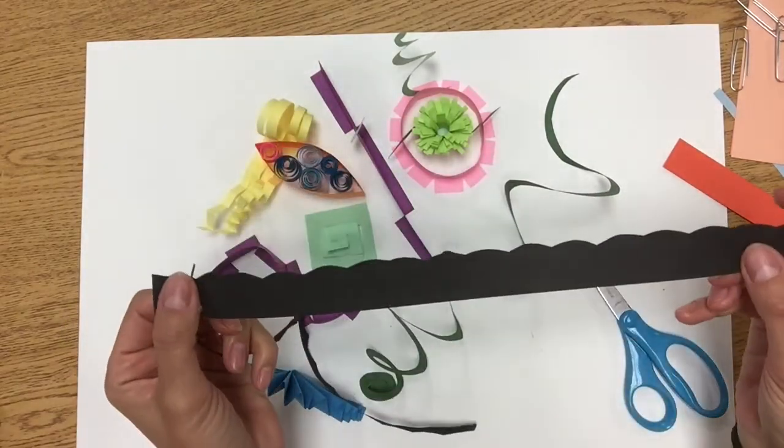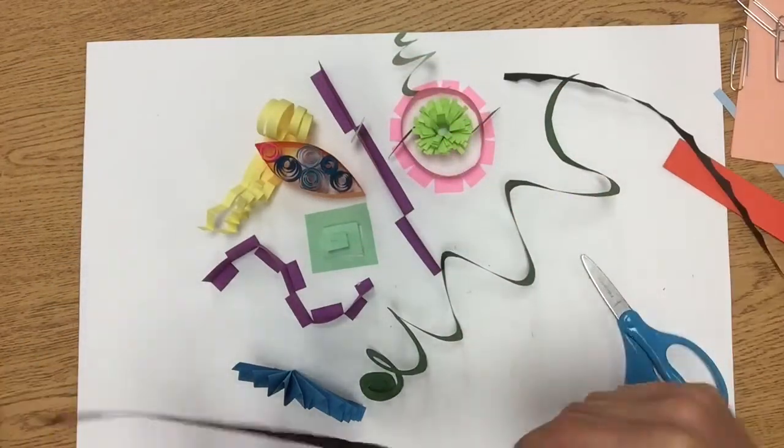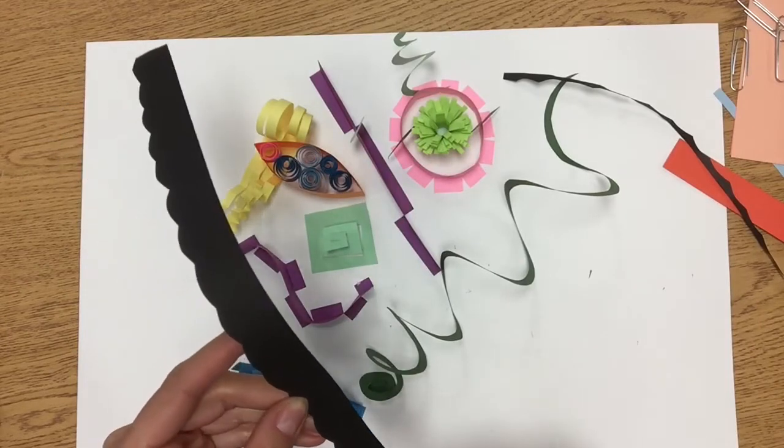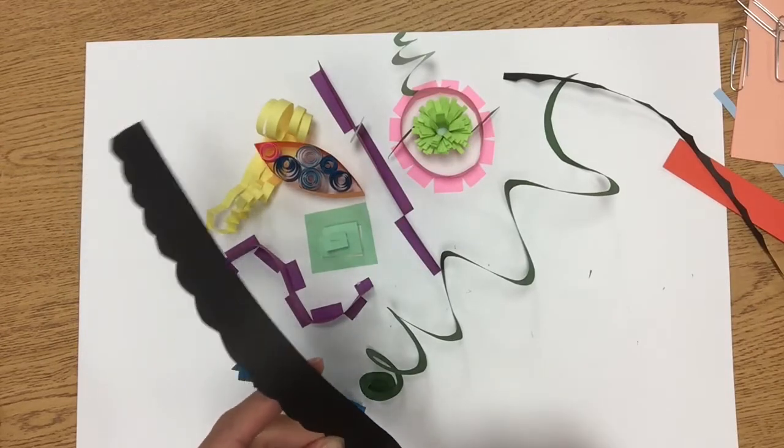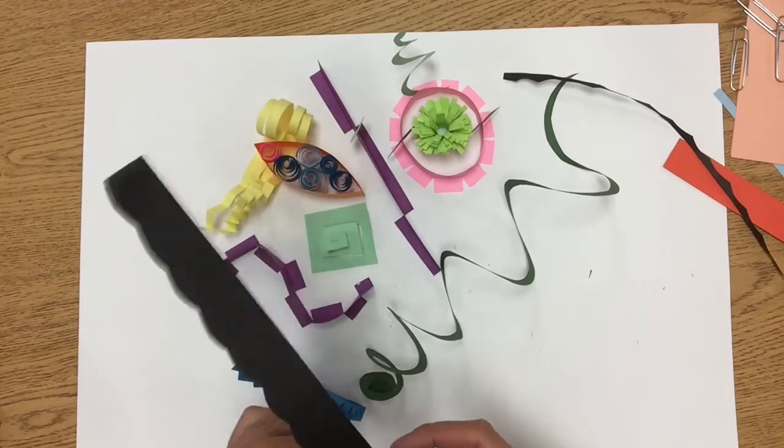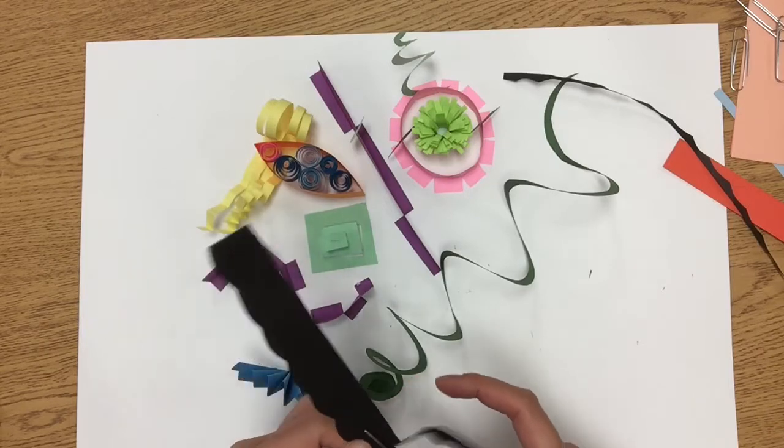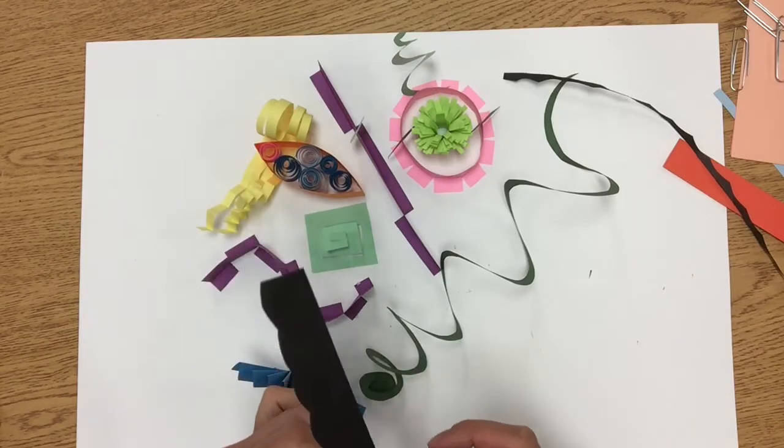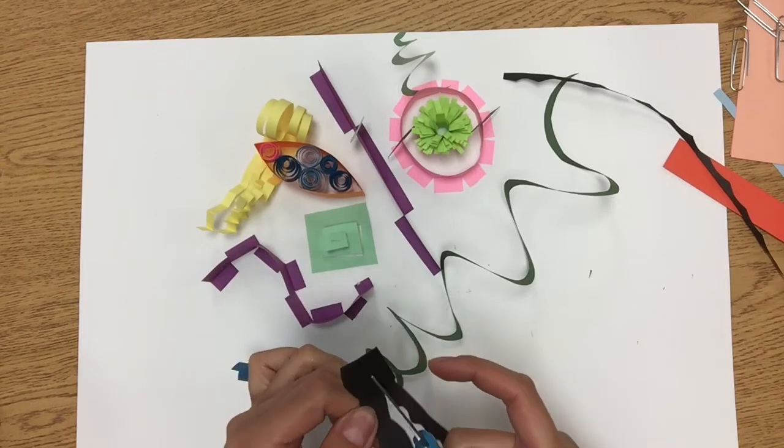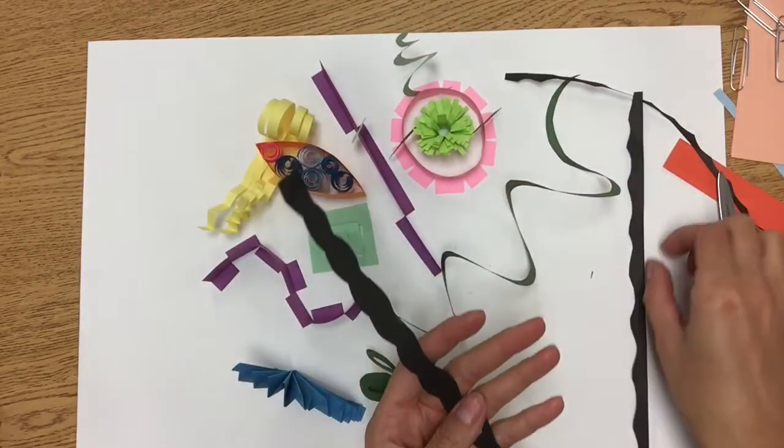So now I have kind of a more interesting line here but I also have this cool piece I can save for later. And maybe I'll do it bumpy on that side and then I'll wave it on the bottom. So even though each of you got somewhere between like 15 and 20 lines and probably between like four to six shapes I did a little mix and match depending on how you cut your shapes and how you use those pieces will really depend on how much you end up with because now this one black line is now three black lines.